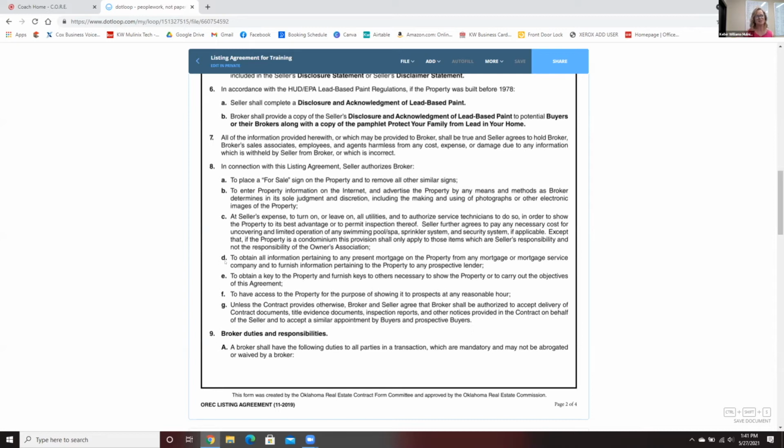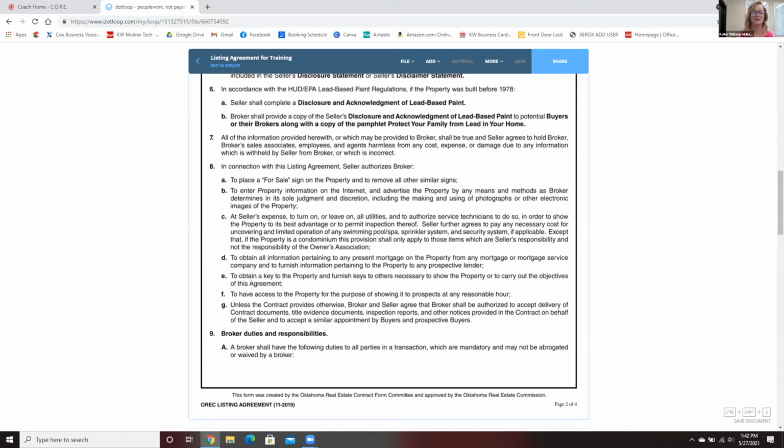So sometimes sellers get a little bit weird about giving you that information because it requires them to give you their social security number. So if they have a problem with that, put them into direct contact with the title company. The title company will need their social security number and the account number and the name of the lender who holds the mortgage so that they can order payoff prior to closing.